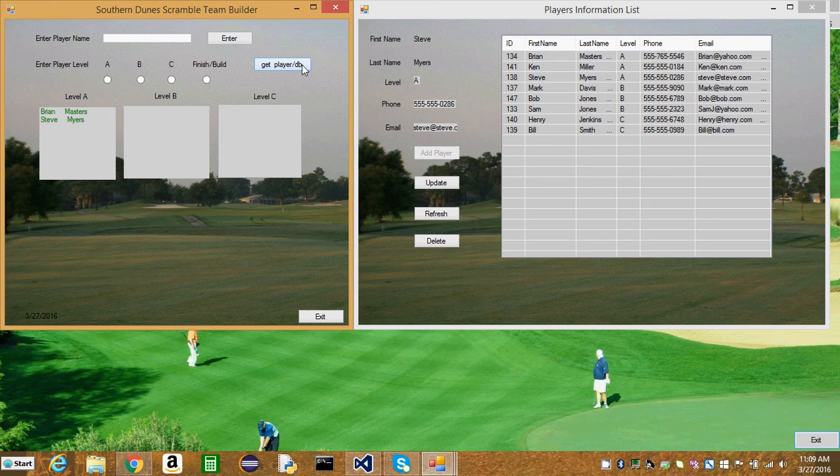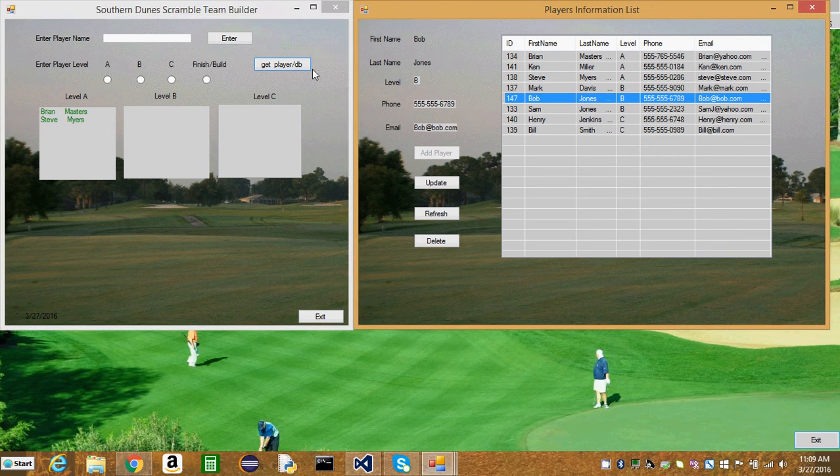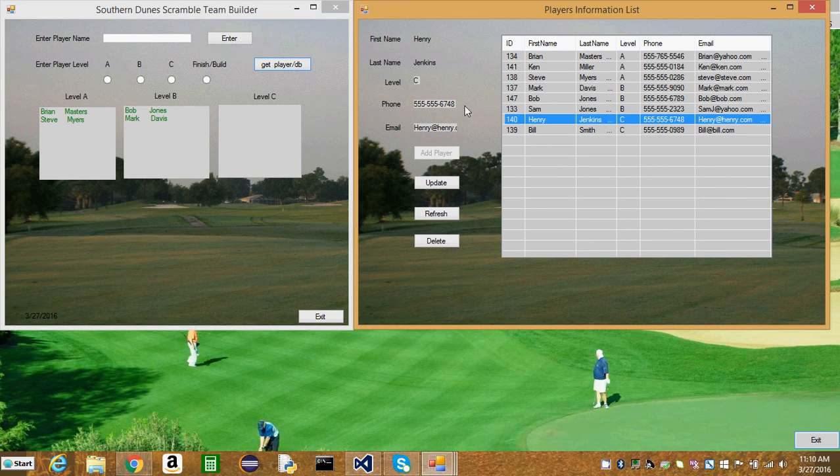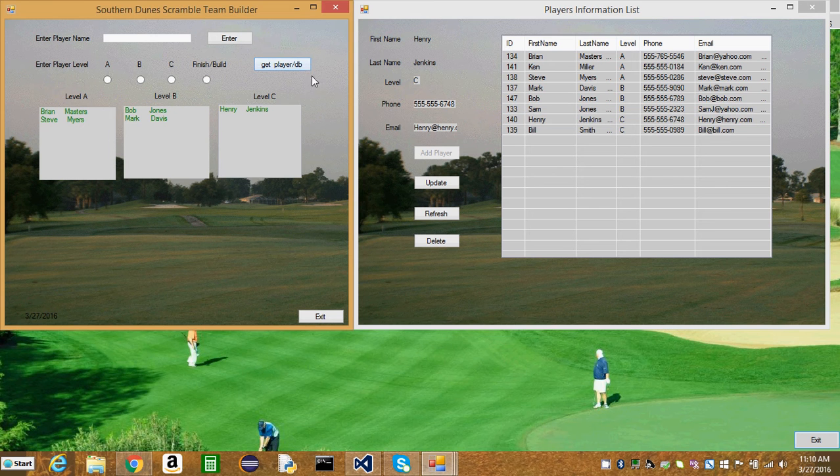If you see here, you've got the ability to just pull the players over like so. And you can still have the occasional walk-in. Say Alan Smith walks in and he says, "Hey, I want to participate in your event. I'm a C player. Can you go ahead and add me?" Well, that's no problem at all. You just simply do that. And so on and so forth until everyone is entered and ready to go.